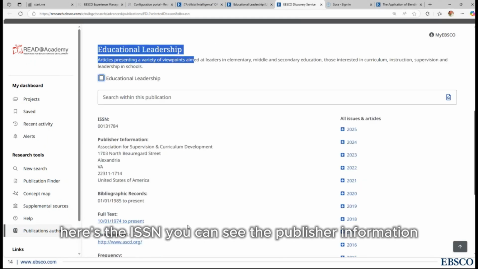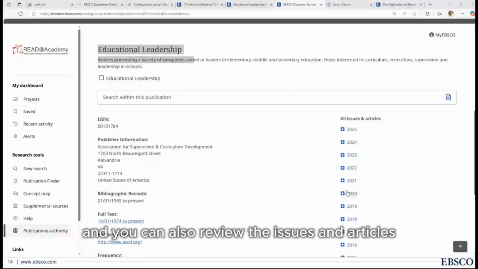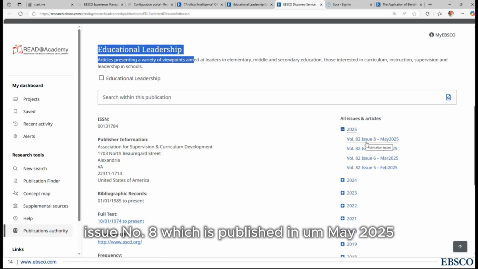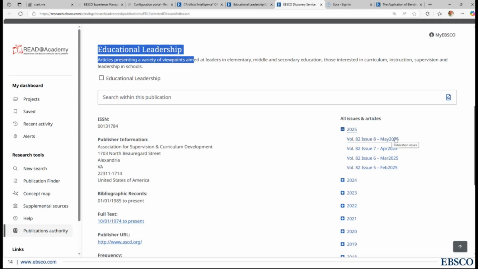Here's the ISSN. You can see the publisher information, and you can also review the issues and articles. So the most recent one is, all right, volume 82, issue number 8, which is published in May 2025.